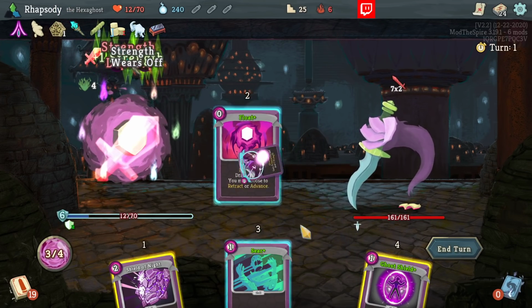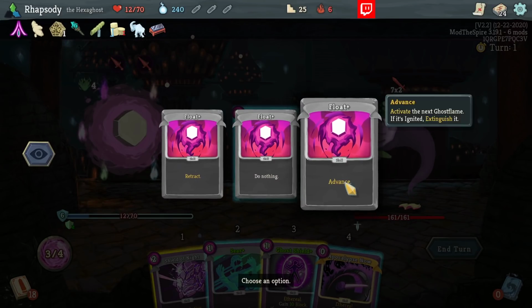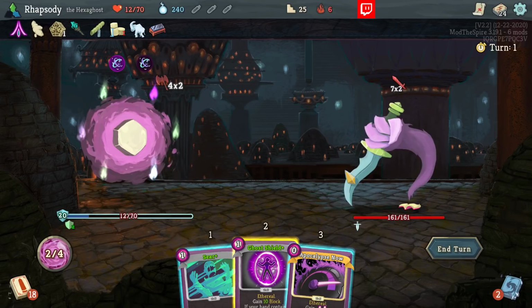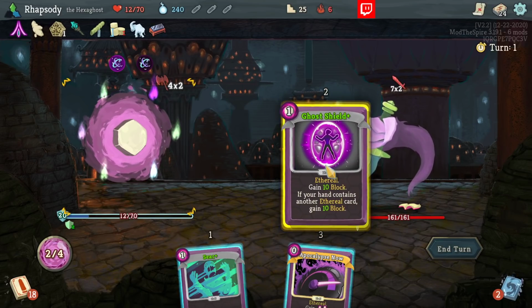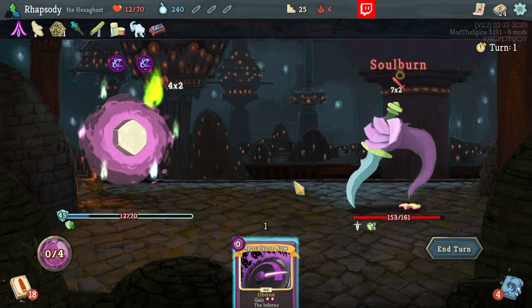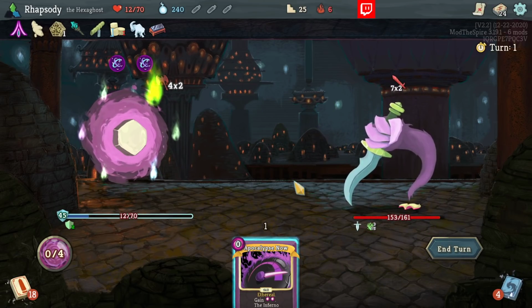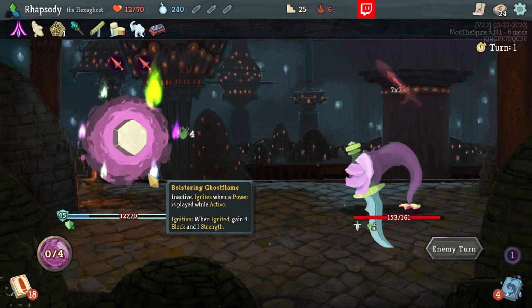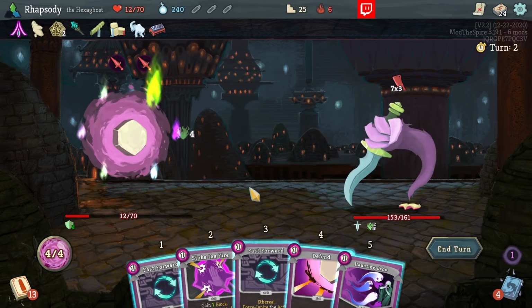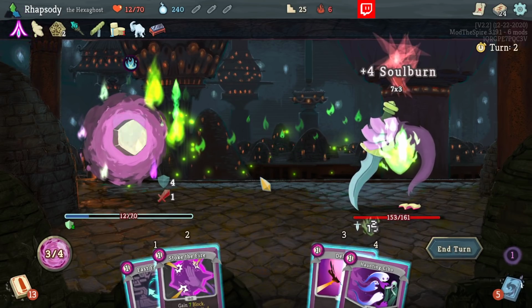We Phantom. Advance our way into a Shield of the Night. Go Shield Seer. I don't think I go for the Apocalypse now. I think I want to exploit the Bolster and Ghost Flame. And in fact, this is how you do that.